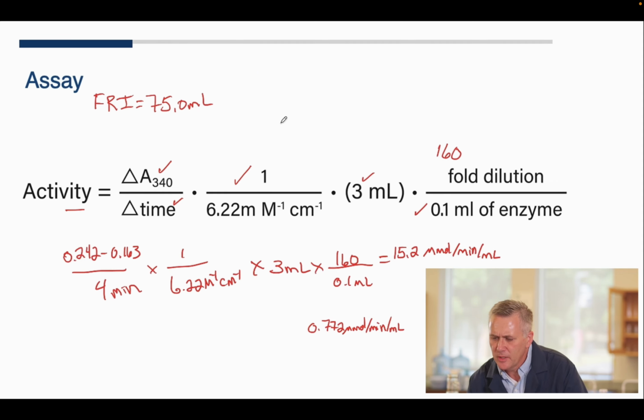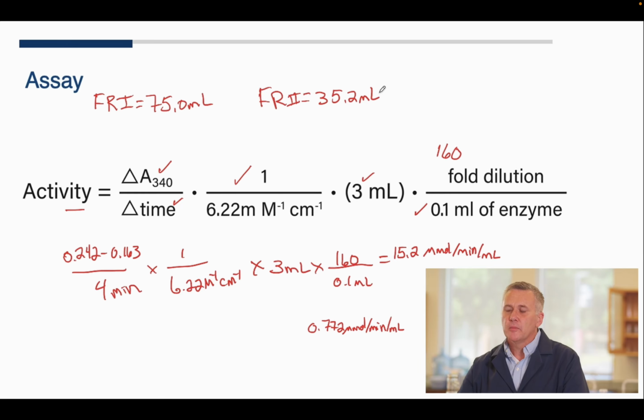One of the other things just to point out at the end here is just to make sure we show this. So FR2, fraction 2, is the part that we took on and heat denatured. So we had that, and again, remember that we found out that that was 35.2 milliliters that we had for that particular molecule.